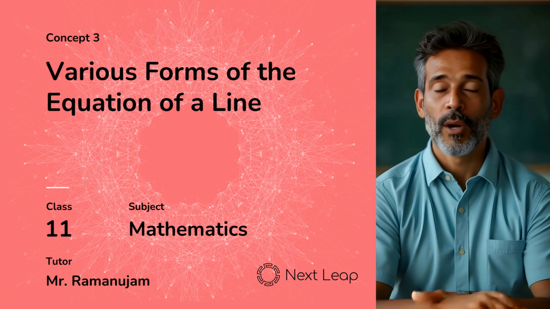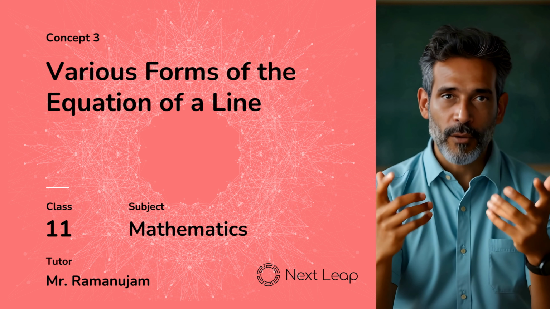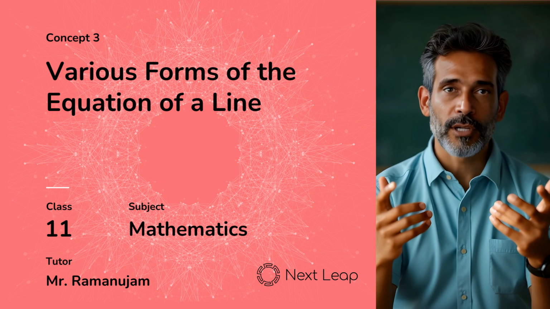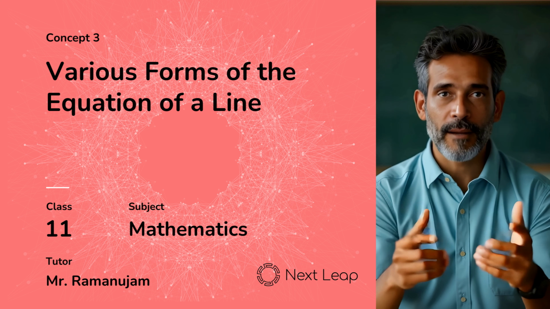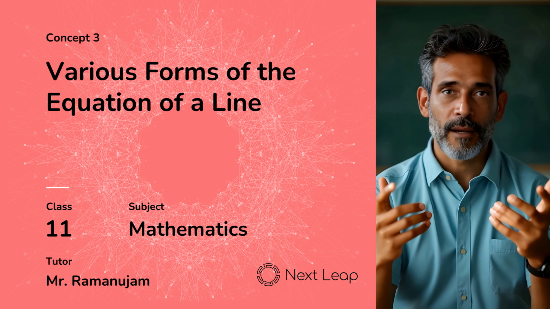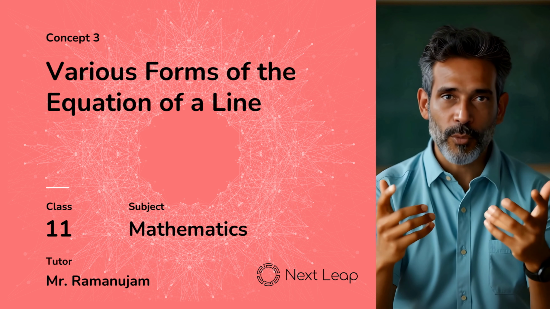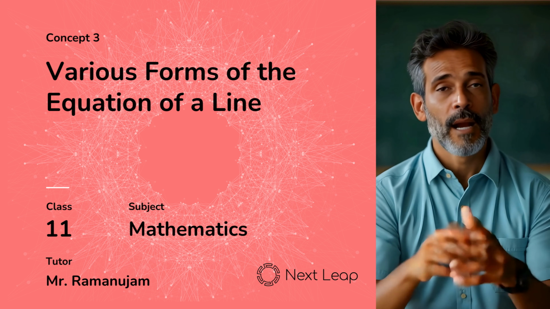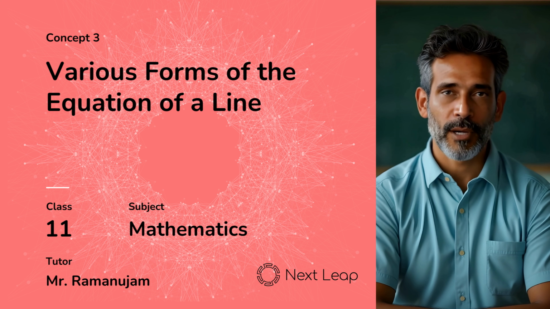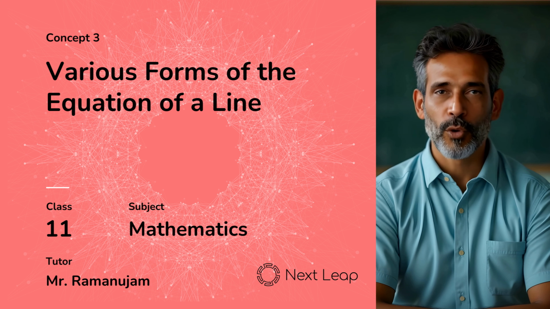If you pick any point with coordinates (x, y) that fulfill this equation, that point lies on the line. Think of the line as a collection or locus of all such points. It's like saying, I only live where the rule ax + by + c = 0 holds true.